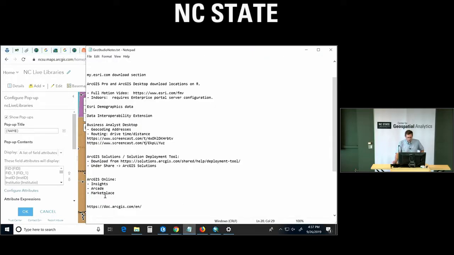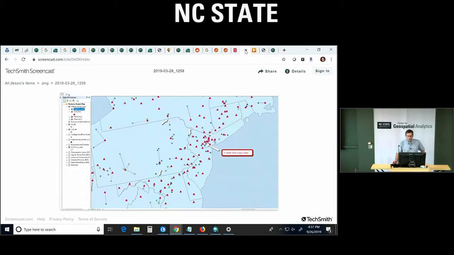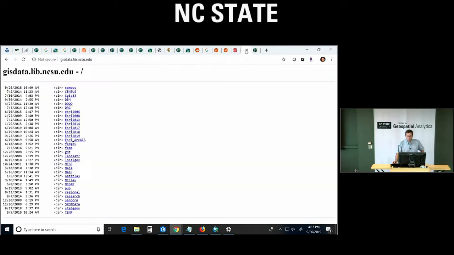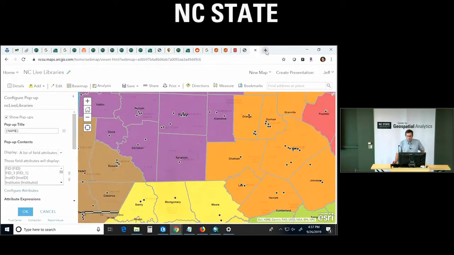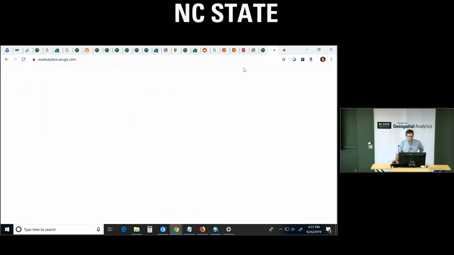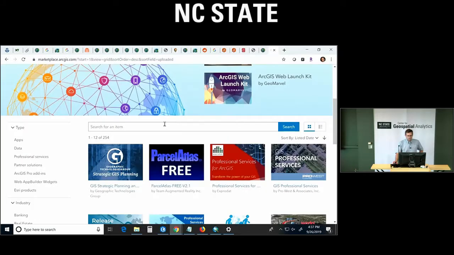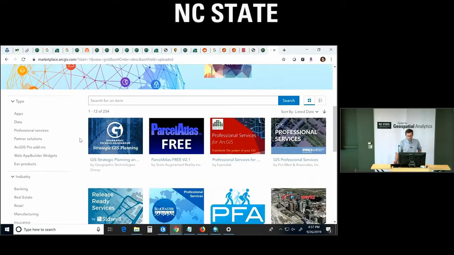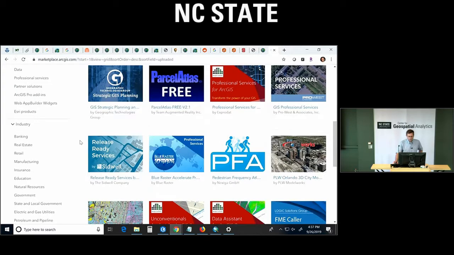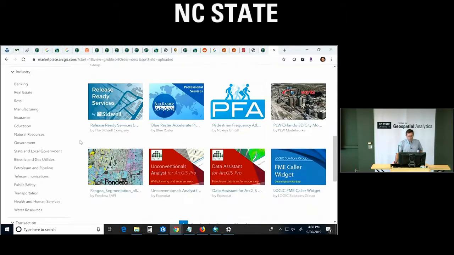The marketplace, ArcGIS Online Marketplace, are you familiar with that? So that's what this is, and it's just a lot of different add-ins and apps that they have, third party for the most part, but some of them are Esri.